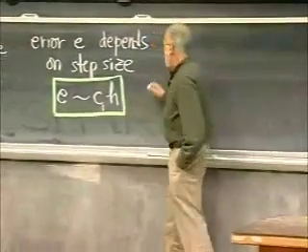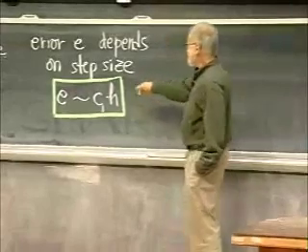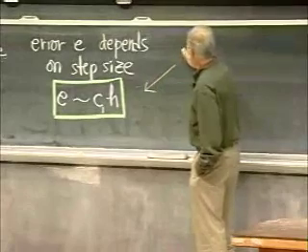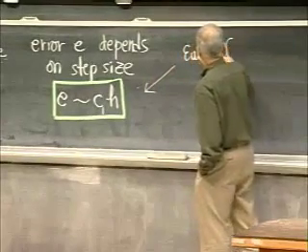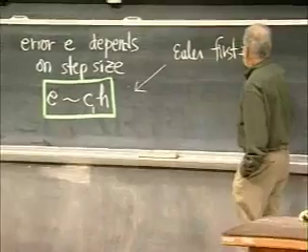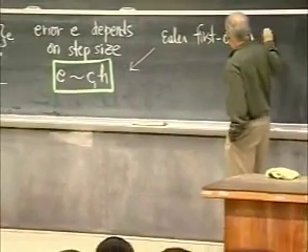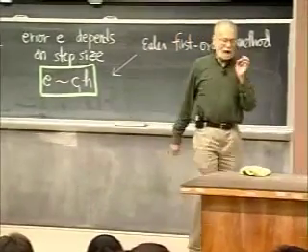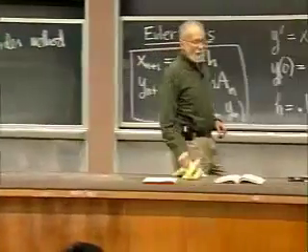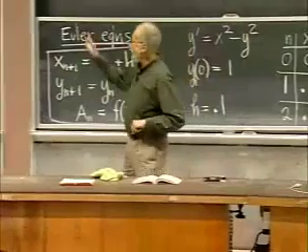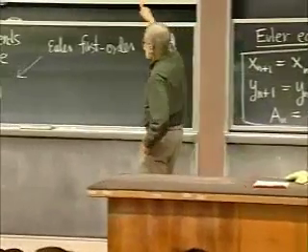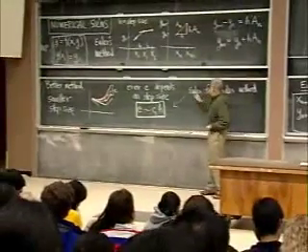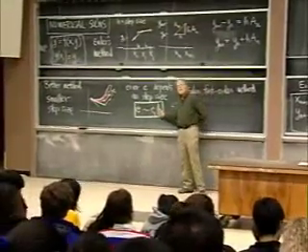It looks like this. And for this reason, it's called first order. The Euler method is a first order method. And now, first order does not refer to the first order of the differential equation. It's not that use of the word first. It's not first order because it's y prime equals f of x, y. The first order means the fact that h occurs to the first power.